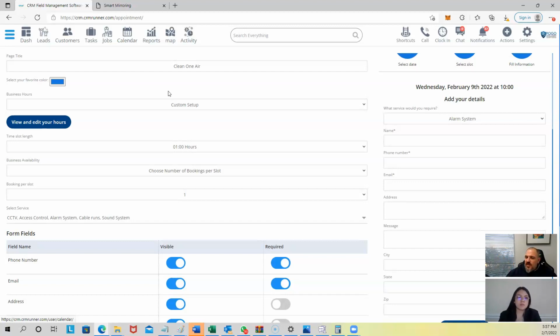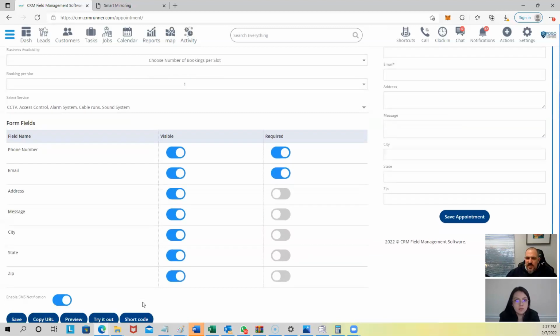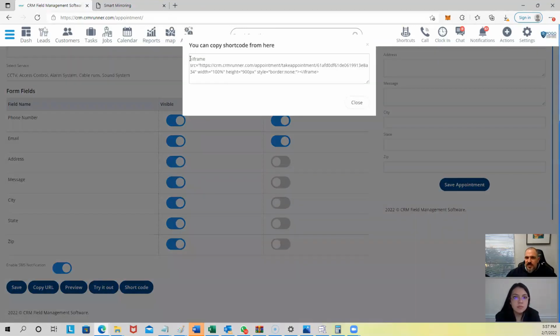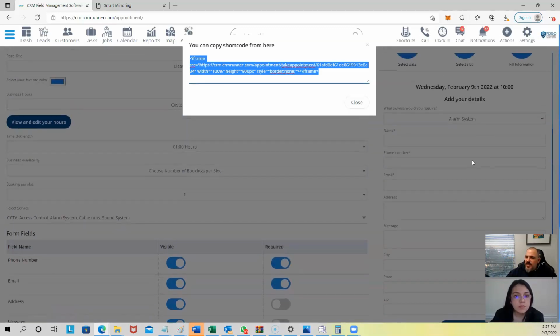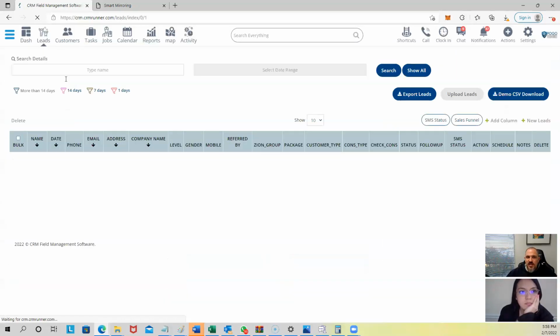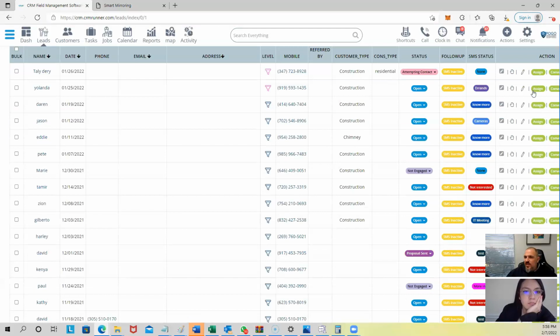If you need to put it on your website, you can just click here, short code, and then copy and paste it to your website. You just give it to the guy that built your website. You can put it there, and that's it. It's really a one-minute job. And this is good because all the appointments come directly to your CRM, and it sends you an SMS and an email, and then you come here, you have a new lead. You can see all the leads that come in. You can convert them to a customer. You can send them an SMS. You can send them a greeting. There are a lot of things you can still do with the system. The system has a lot of features.